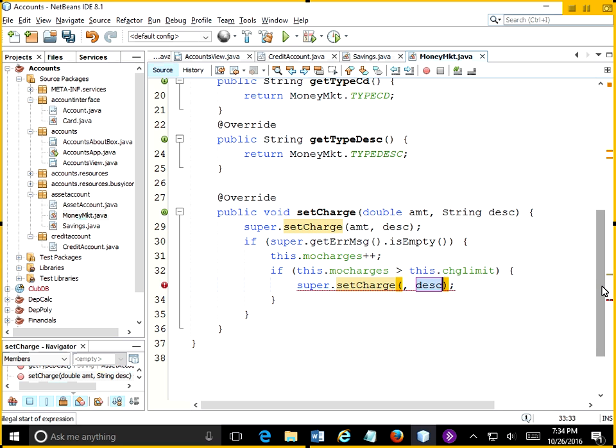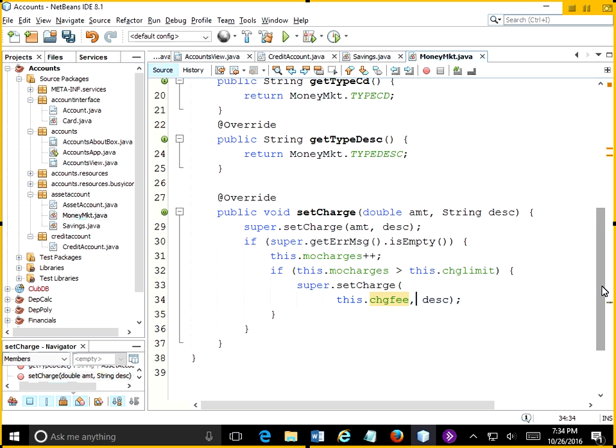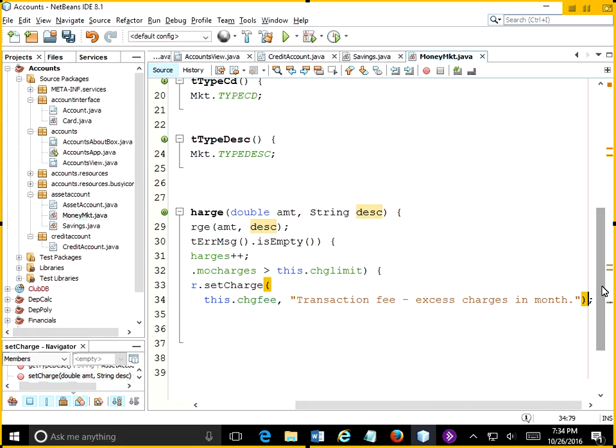Super.setCharge. This time, I'm going to send the charge fee, and I just need to put a transaction description in, something like transaction fee excess charges in month.